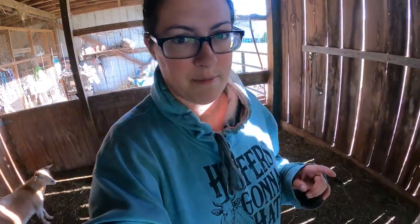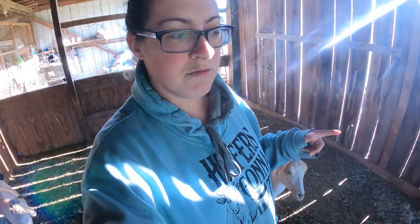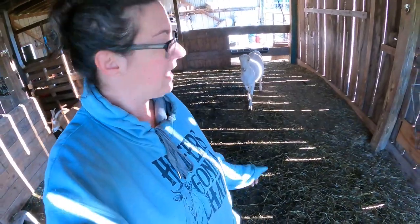I'm gonna stand down here in the barn for a little while, just kind of watch her. I want to keep her out of the stall as long as possible. She is one of my standard goats, and having the ability to walk around and really get those babies, or the one baby, I think she's gonna just have one. She's pretty small. But in any case, to get the baby or babies into an ideal position, having the ability to move around is gonna help achieve that. So come on, let's go out here.